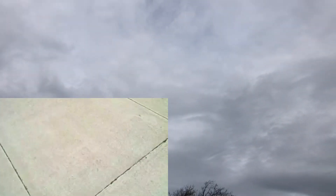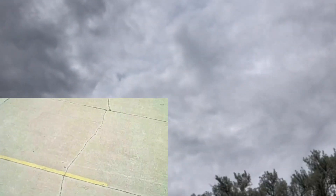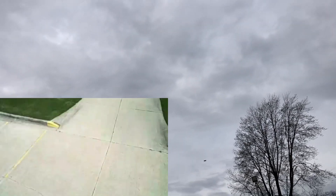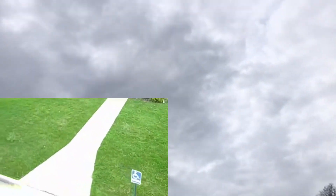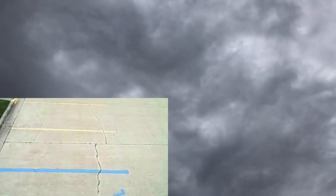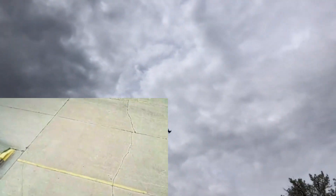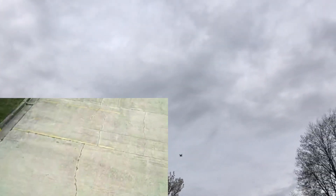So this thing is flying pretty good on a single battery. We've got over three and a half minutes of recording, approaching four minutes, and this thing is flying like a little dream. Such a tiny battery and it has a pretty decent flight time — that's another thing I was impressed with. The battery is tiny, the drone itself is tiny — the controller is actually bigger than the drone.